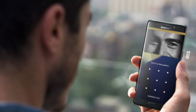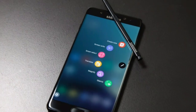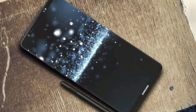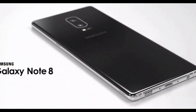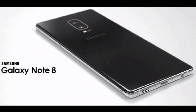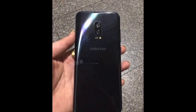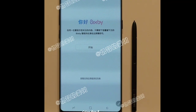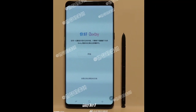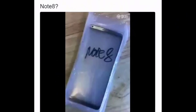Hopefully a better and improved iris scanner will be there as well. We have also been seeing plenty of leaks coming out now with regard to Note 8. Note 8 will come with an even bigger infinity display than S8 at 6.3 inches with 4K resolution. For the first time on a Samsung phone, the world will witness the presence of a dual camera — a 12 and 13 megapixel setup with an optical zoom of 3x, which is even more than the 2x optical zoom of iPhone 7 Plus. And then the biggest change of all, that would correct the unbelievable design blunder of S8: a fingerprint scanner integrated beneath the display where the force touch home button resides on S8. Recently a video showing the front panel of the phone was also released, which confirmed the larger infinity display of Note 8.